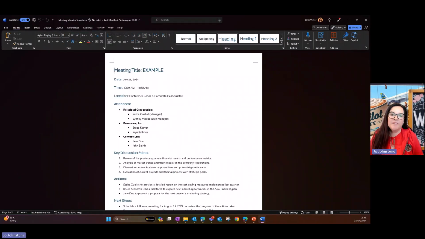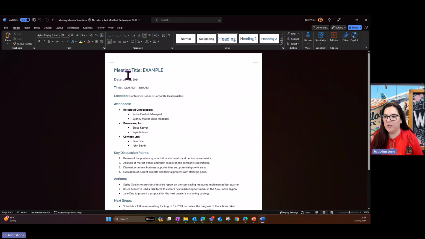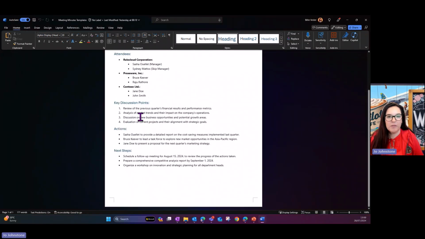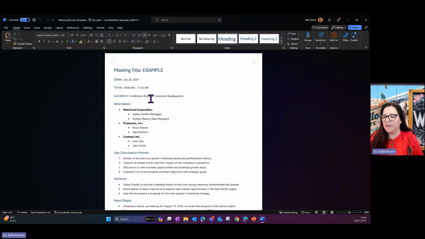If you've got a requirement to take meeting minutes, Copilot could be really helpful here. If you're having a Teams meeting, you can transcribe that meeting so you have all that information. And if you have a format that you usually use, as in this example, then you could bring the two together quite easily. So here I've got an example of a template that we would tend to use. It's got the meeting name, the date, the time, location, the attendees, some of the key discussion points, actions, next steps, the typical things that you would normally take for meeting minutes.